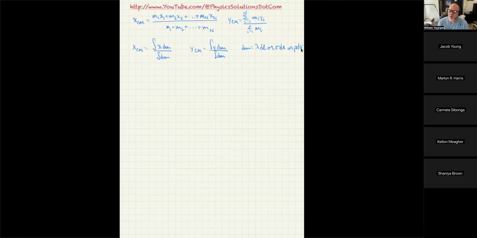So you've got to keep those in mind because we're going to use those same things next semester too in 242. Only we're going to be doing lambda as if it's a charge per unit length instead of a mass per unit length. We're going to do sigma as if it's a charge per unit area, and we're going to do rho as if it's a charge per unit volume. So it's the exact same stuff again. And we're going to use these exact same ones later in the next chapter. I think it's either next chapter or the one after that.